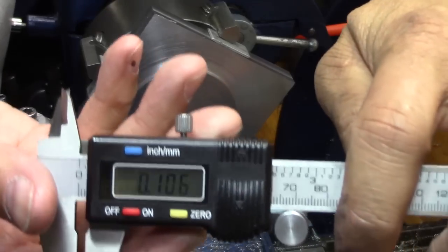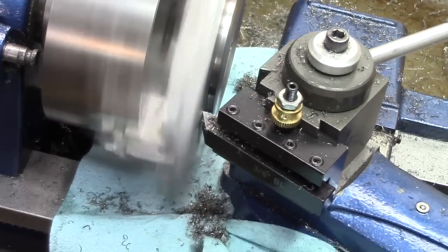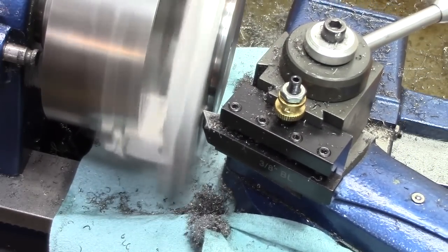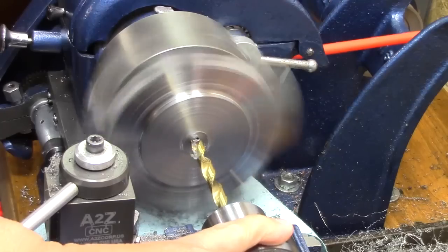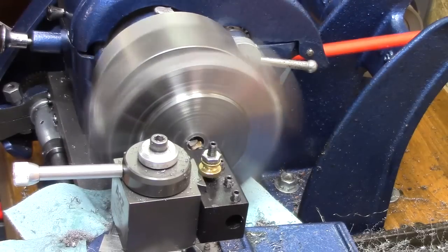So I'm still doing the roughing in dimensions, but you can see I'm trying to get it a little bit closer. So I'm starting to refine my rough cuts and getting them closer to the finished dimensions. Now it's time to turn my attention to the center hole and the bored out part.